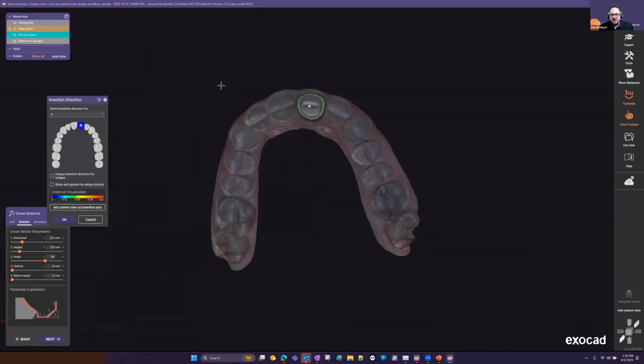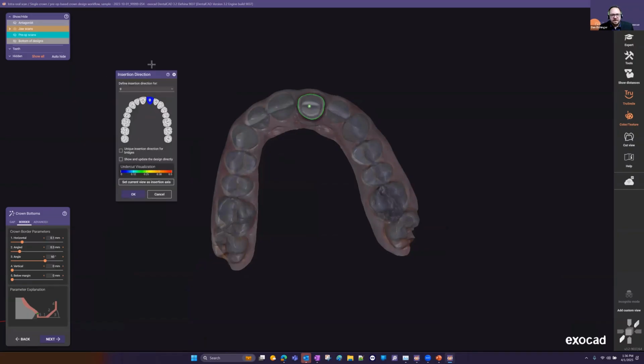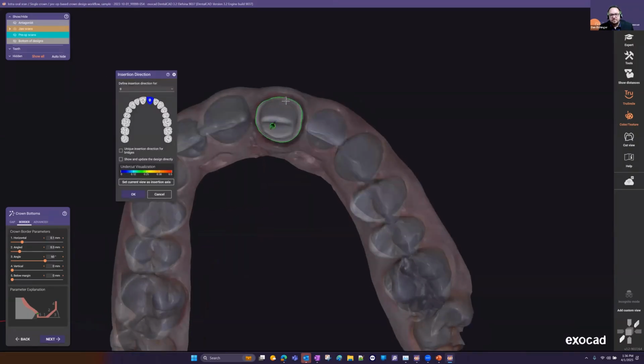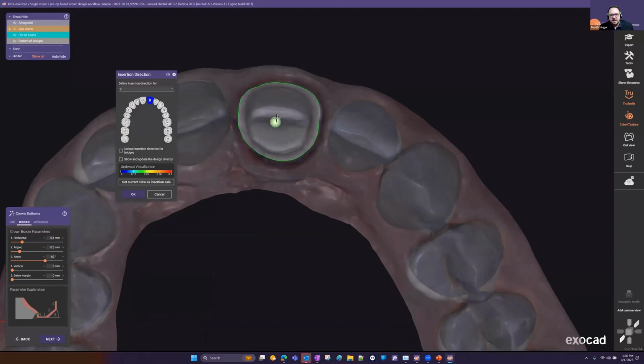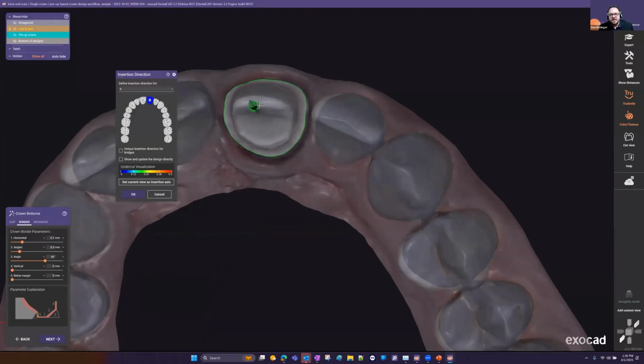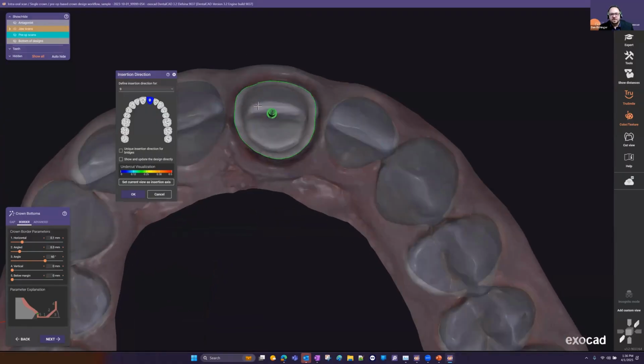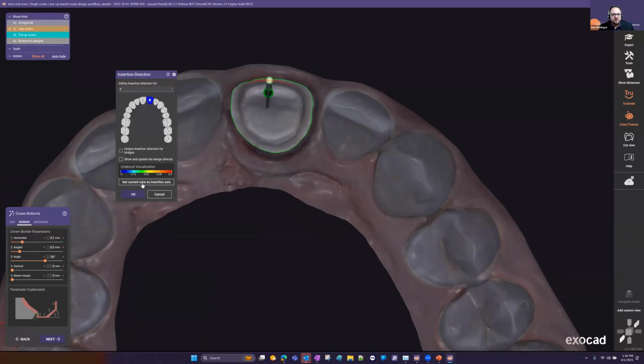You can change that at any time by rotating or left clicking and dragging the arrow and then seeing a live update on the undercuts as you visualize. So you can set from view or use the arrow.